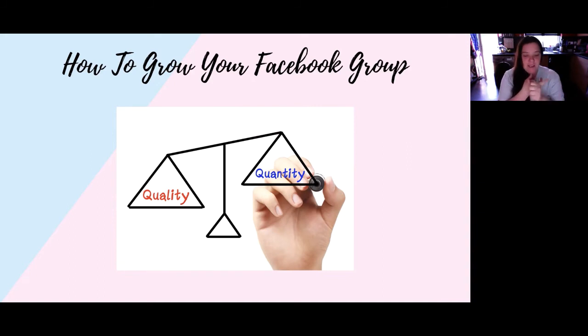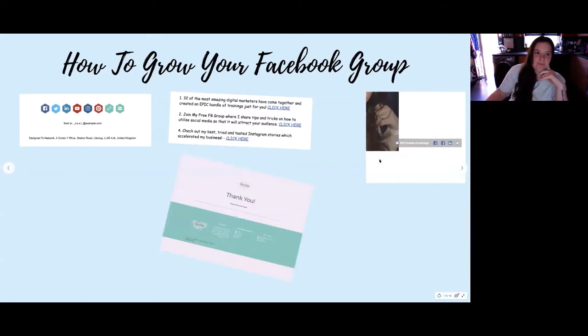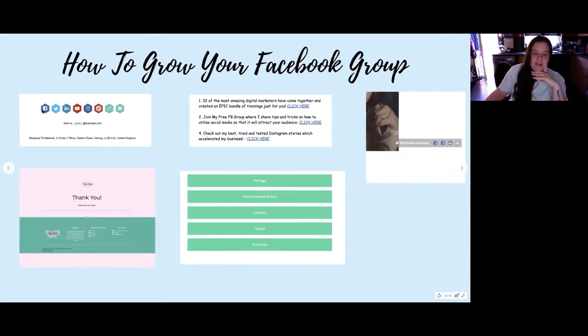Another way is to link in, so link your Facebook group to absolutely everything. Okay, so on the next page, I'll show you a few examples. So this is one way to do it, by putting it at the bottom of your newsletters here. Here is another that says PS. Oh, I've just realized there's a mistake there, it says 1, 2, 4 instead of 1, 2, 3, oh well. Yeah, so here you're linking your Facebook group at the bottom of the PS. Join my Facebook group here.